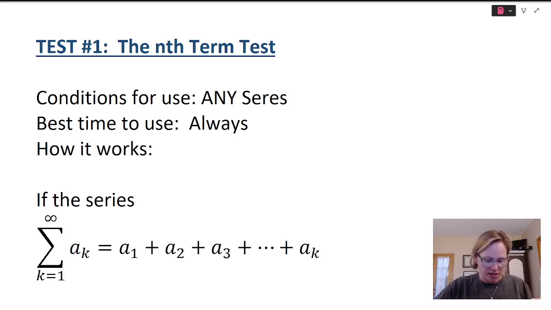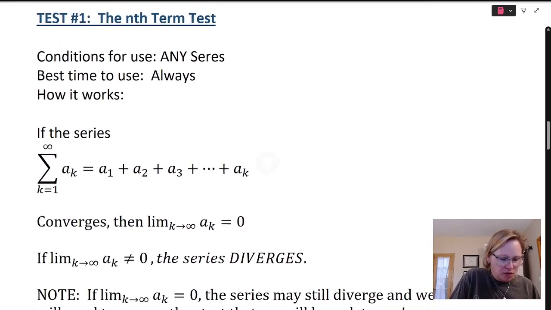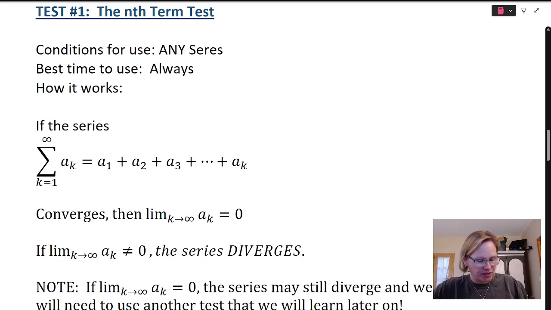If you take a series like this and you write out the terms, if the terms are getting bigger, and we're having an infinite number of terms that just keep getting bigger, for example, 1 plus 2 plus 3 plus 4 plus 5, that series is going to add up to an infinite amount. And so all the nth term test does is it says, hey, if your terms are not approaching a value of 0, then we know 100% that this series is going to diverge. So here's how we want to lay out our test. We can use this for any and all series, and it looks like this.